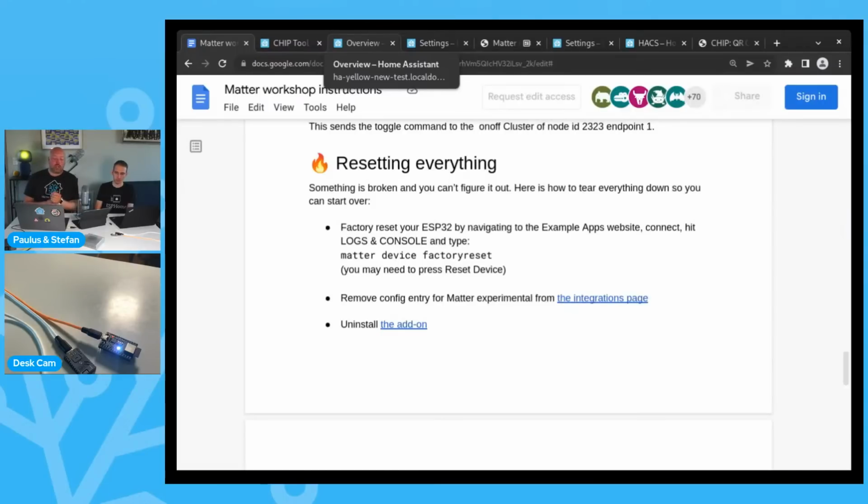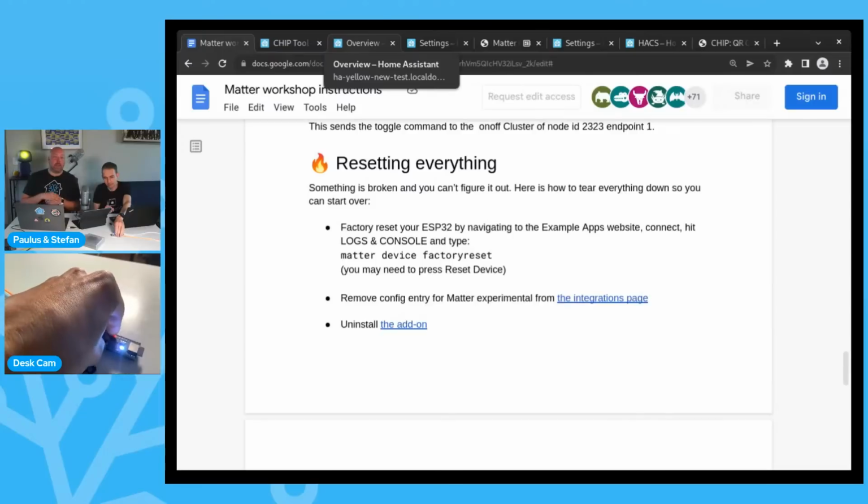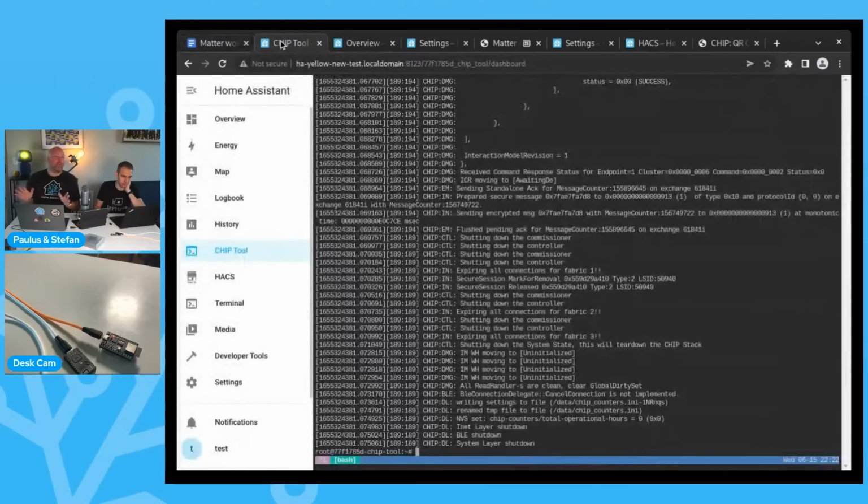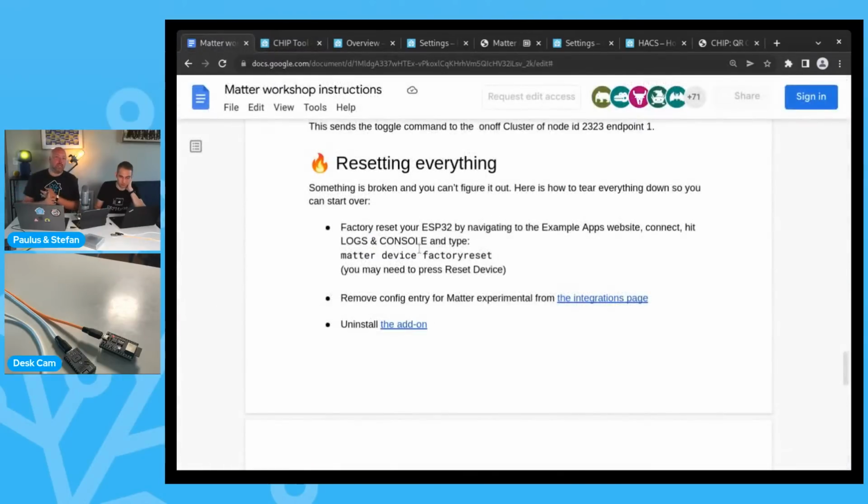So we earlier saw today how to get the onboarding codes by typing in the terminal of your ESP32. There's another command called Matter Device Factory Reset, which will unpair and forget all the fabrics, and then you can commission it again. Devices inside Home Assistant in Matter, you can click Remove Device to remove all devices. If you really want to remove everything everywhere, you can reinstall the software on the ESP from our web installation page. You can remove the config entry.